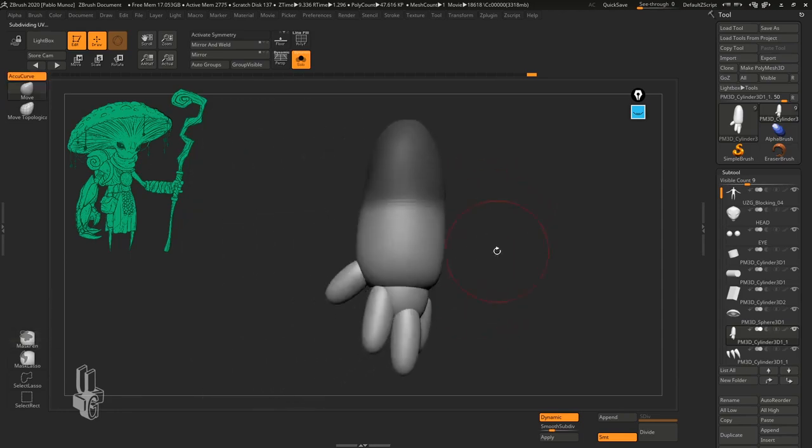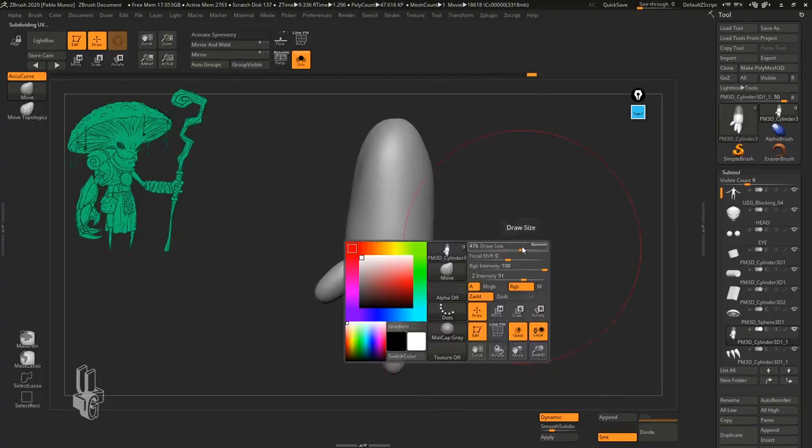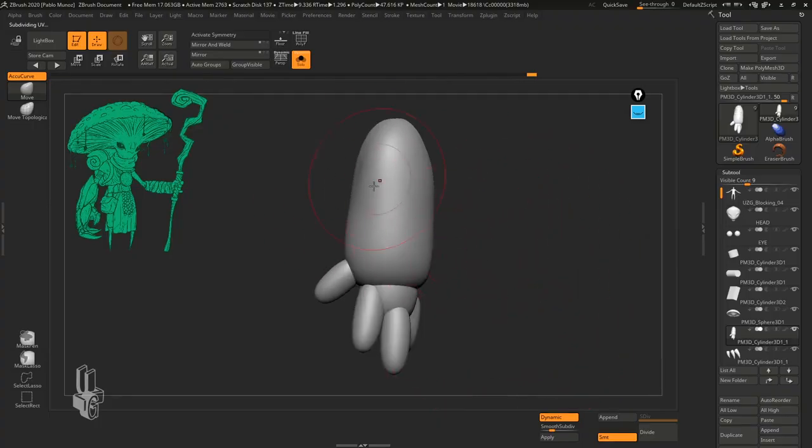Oops, all right. And I can go ahead and bring my move brush and I can edit this without affecting the top part. That's ideal. Now I'm gonna go ahead and hold Control, click and drag outside of the canvas to remove that mask. And I'm gonna show you what the idea of the polygroups is in this case.